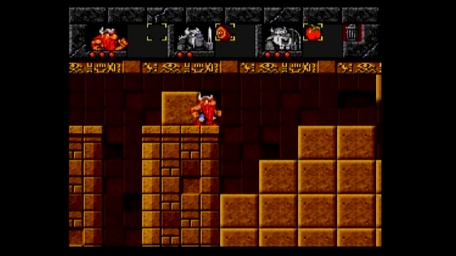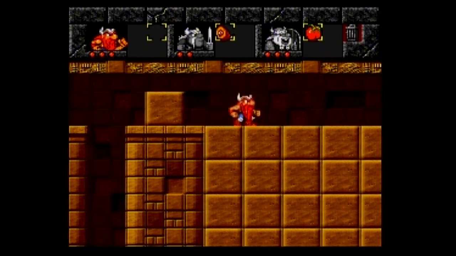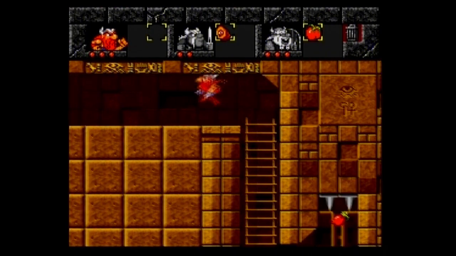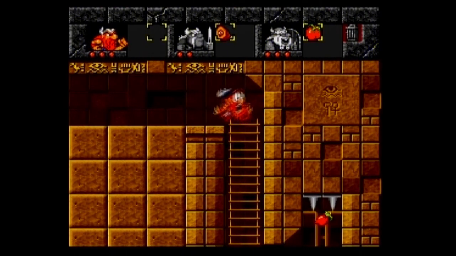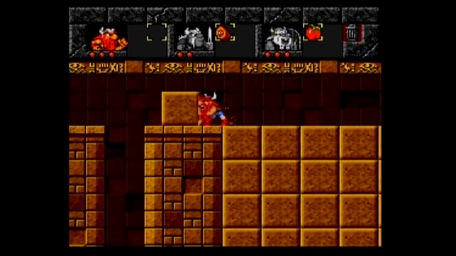Let's just wait here. A little bit more. And that was the last block. This is how this area looks after every single block has fallen down. These blocks do always fall down in the same order. The order is not random. So if you have trouble with this, then you can memorize this.